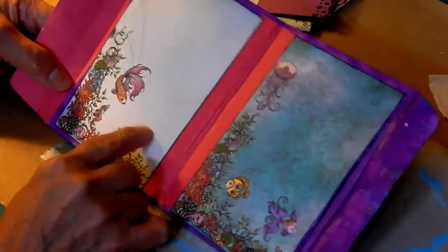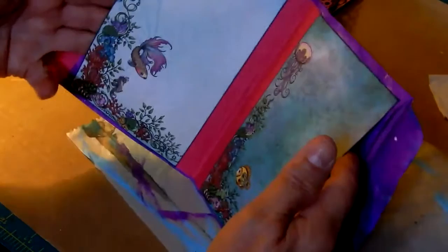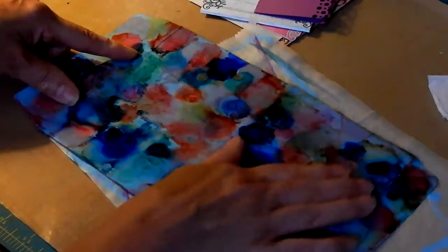For this, I took the envelope and I put one of these cutouts for the card fronts on the thing, and I left the edges open. So now I have two additional little pockets inside the covers. And I have it double scored here for a single signature. And I'm going to have two pockets, one on each side. But now I'm thinking I'm going to take the outside of this cover and I'm going to do some of the paint work like Sarah was doing on her file folders. This does have a layer of Mod Podge on it, so it feels very plasticky right now.